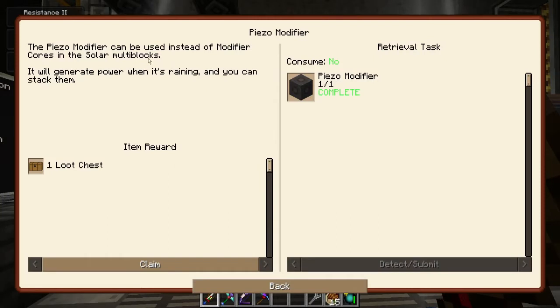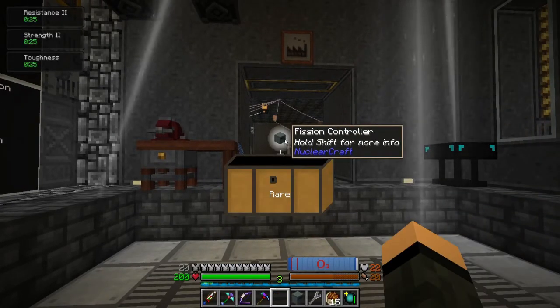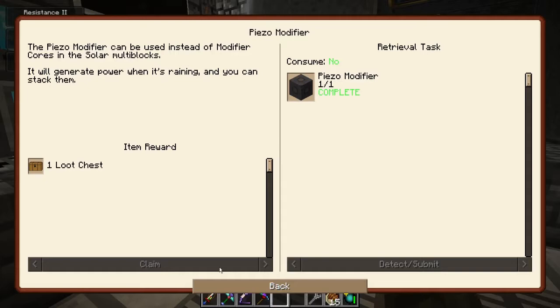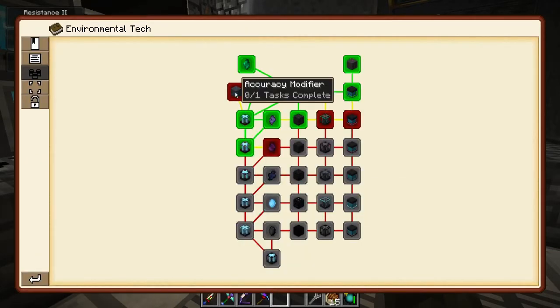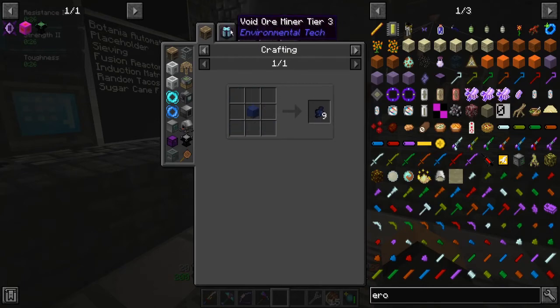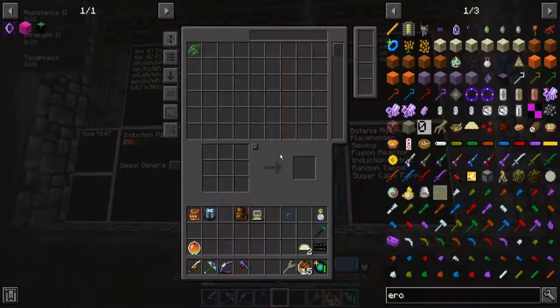Can be used instead of modifier cores in the solar multi-blocks. It will generate power when it's raining and you can stack them. Cool. Vision controller. Not bad, actually. I do like that. So, yep, nope. Then accuracy modifier requires palladium, which is a tier 3. Ah, lovely.